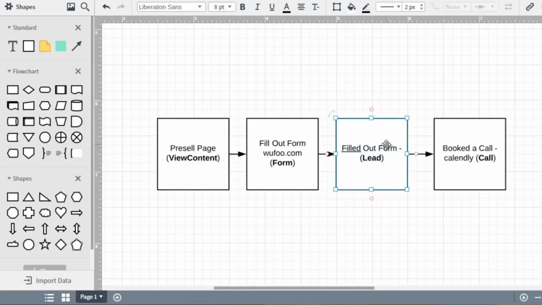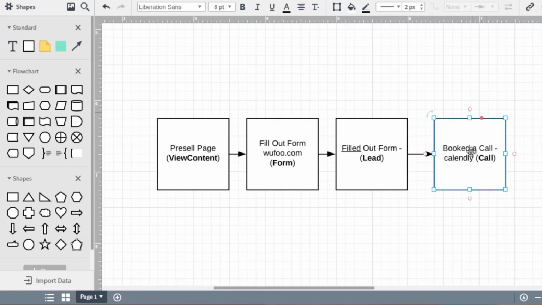Now, you could just end it there if you want to, or you can further automate the process. Let's say you're a coach or a consultant and you want to get people onto a call. You can get them to fill that information in here, but we found that what works better is to get them to book the call at the moment. If you have to contact them later, they're going to forget. Most people on Facebook aren't looking to buy, they're looking to have fun, so they're going to switch back into that mindset. You want to make sure that you get them on your calendar and have them book an appointment right away.